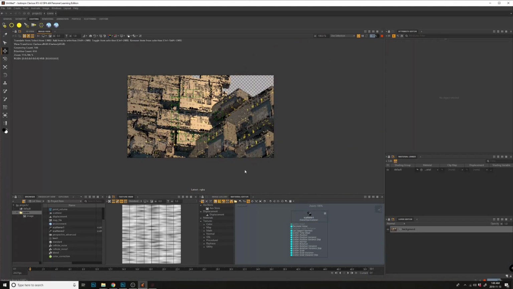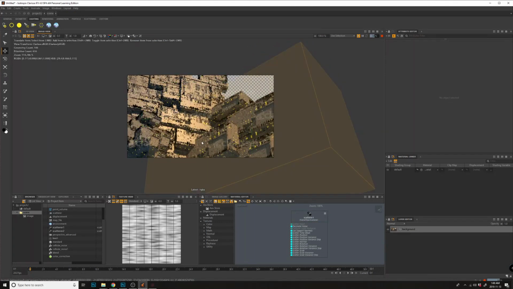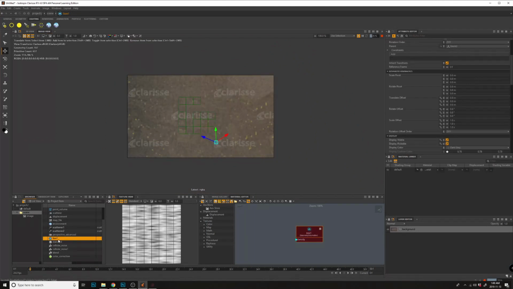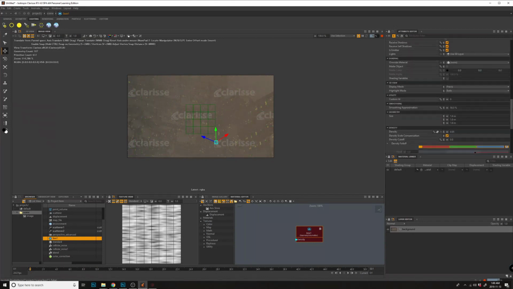So this is quite cool. Let's bring back our fog, Shift D. It's way too much now. Probably put it to 2.